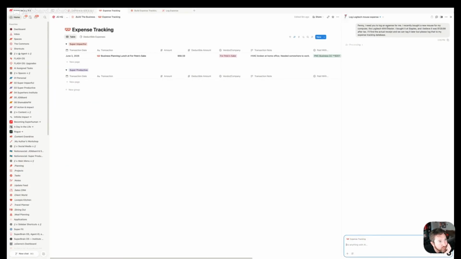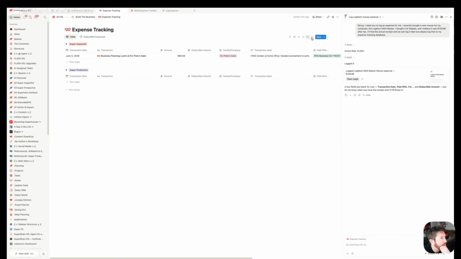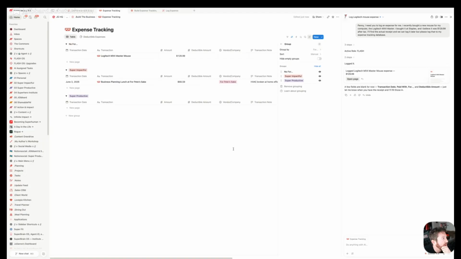Penny, I need you to log an expense for me. I recently bought a new mouse for my computer. Looks like it logged into Flash because I didn't specifically tell it. But oh, I know where that went. I didn't tell it which company it's for. Aha. Okay, there we go.